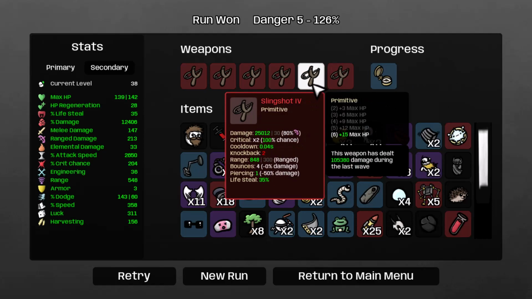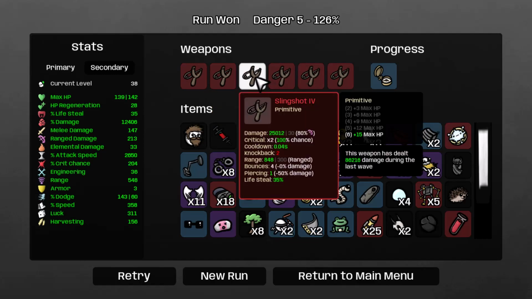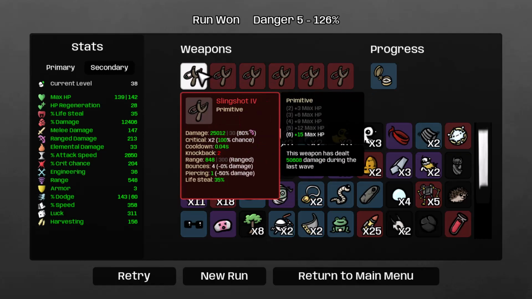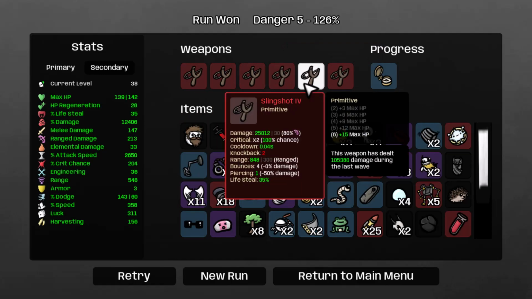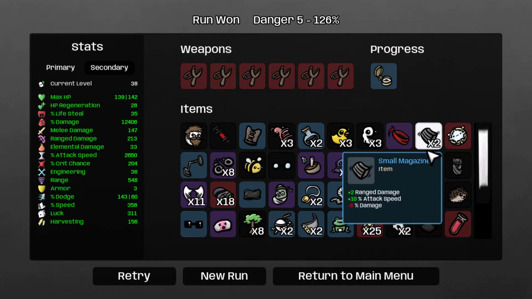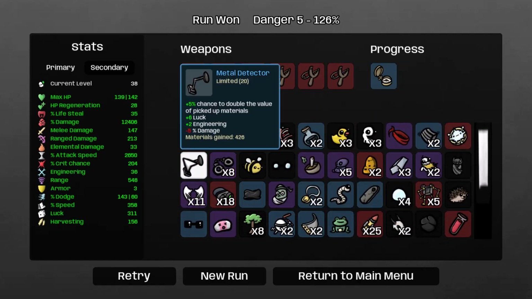How much damage did these do? 5,000, 105,000, 1,000, 86,000, 54,000, 50,000. So I guess that's a bit dependent on luck, because one of them is doing 1,000, the other 100,000. But yeah, that was the run with the Explorer character.